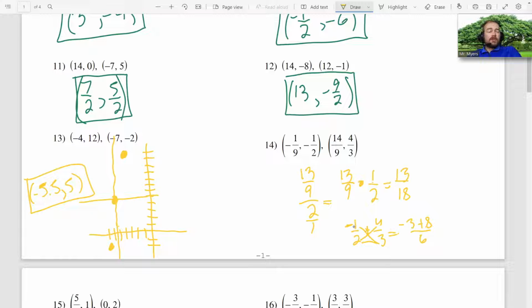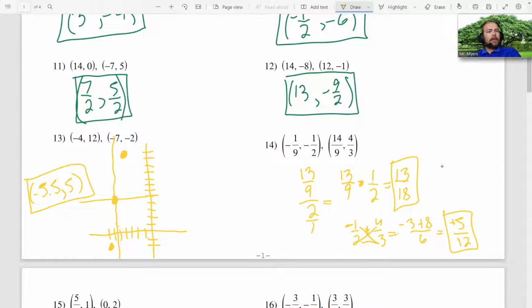And remember this, I haven't divided by 2 yet, or multiplied by a half. So all I did was add the fractions up, right? -1/2 plus 4/3. All I've done is that so far. So this is +5 over 6, and then I still need to multiply by half, so I'm going to multiply by 2. 2 times 6 is 12. All right, so there's your 2 answers.